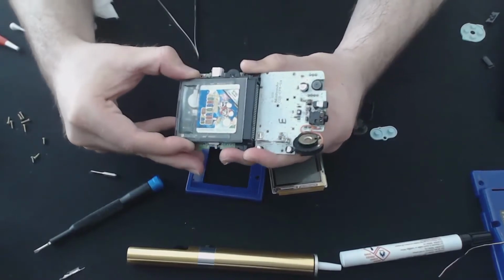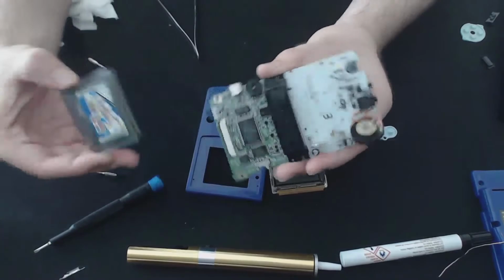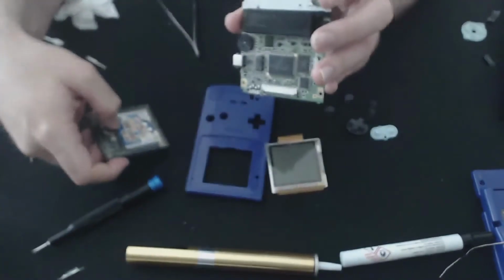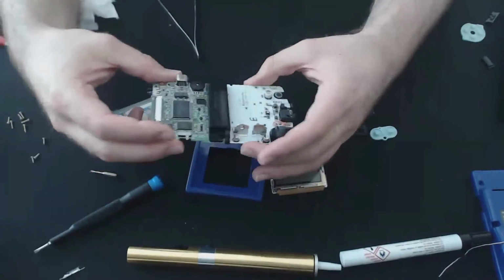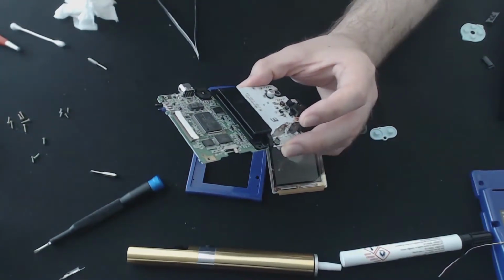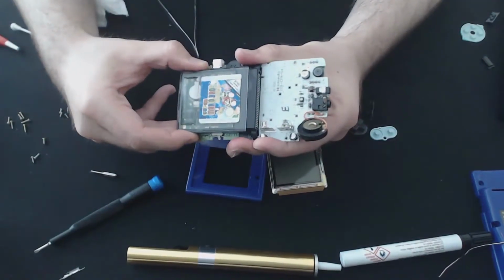I did notice that the cart needed to get reinserted a few times for it to be read. I think that's actually the cart itself. It looks like it's got some corrosion in it as well. Just again, I think it was left in the case when the batteries were leaking, so I don't know if there's any permanent damage to it, but it looks all right at the moment after a couple of inserts. There we go.